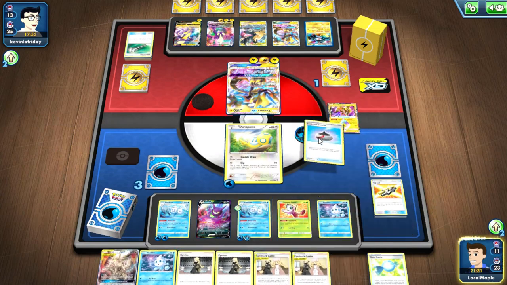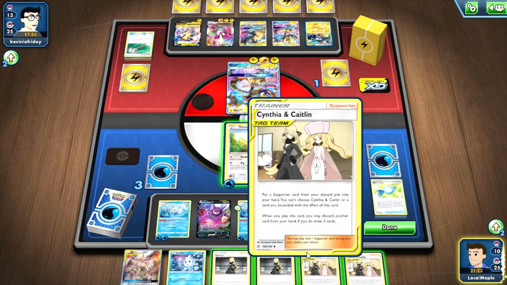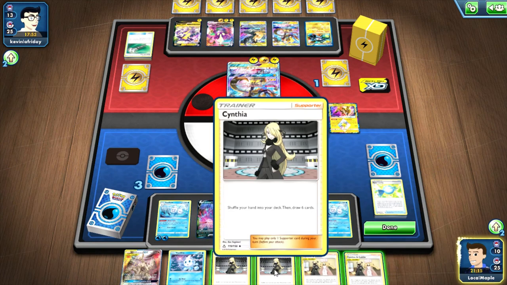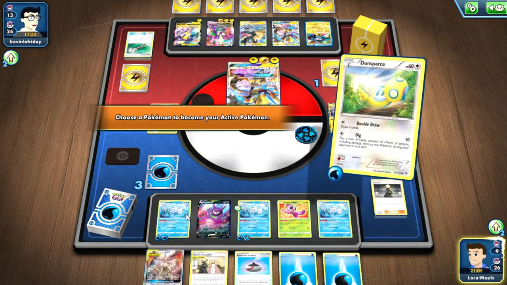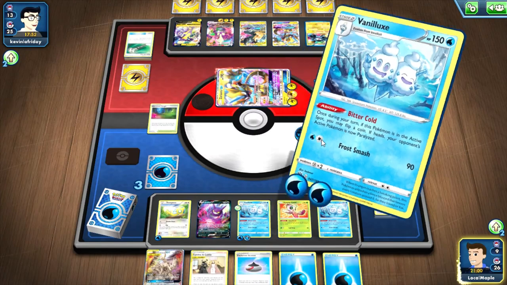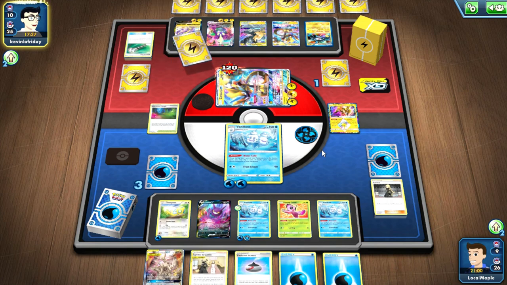Let me just thin my deck. Let me thin my hand. Which is more likely to get me what I need? I need my stadium. I got it! Free retreat. Bitter Cold. Got that. Frost Smash. I don't think I've seen my Great Catcher yet. Then again, if he does switch, then I'm dead anyway.